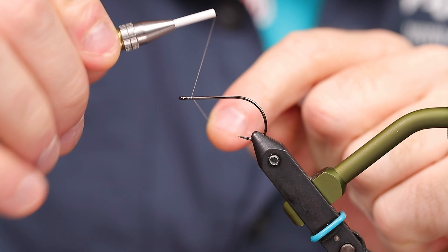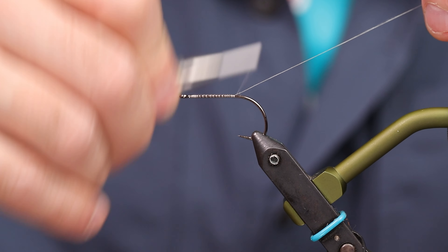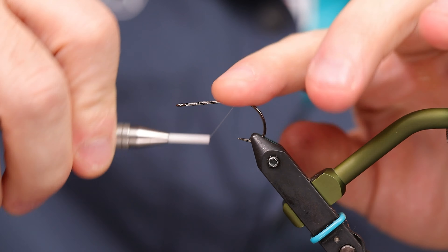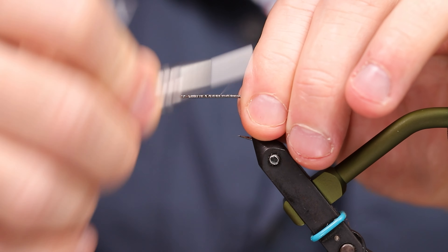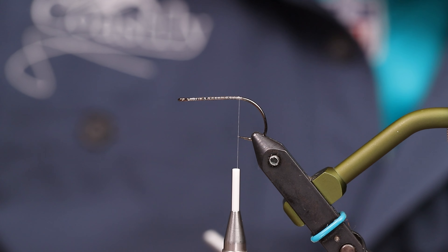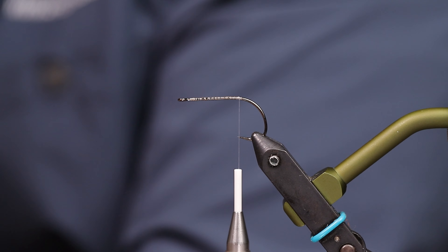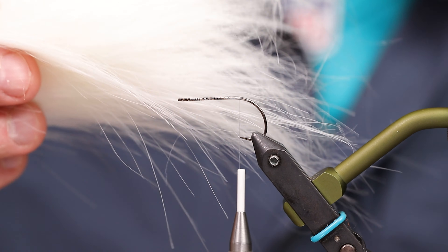Alright, let's get this Kriyffur shrimp done. You might have noticed this is also the cheaper version of the Danish pattern called Pettigrisen, which is probably the best sea trout fly out there. This is the cheaper version because I'll be using Kriyffur instead of the original spey feather, which is impossible to get at this point in time. Maybe they will return, but as of now it's not looking like it, so I've been experimenting with some cheaper alternatives, and Kriyffur is a really good substitute.